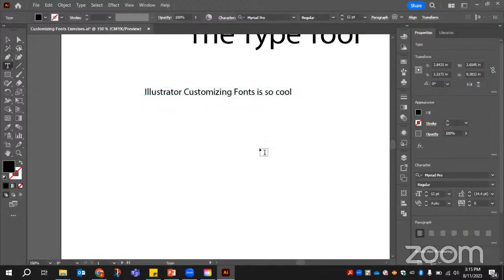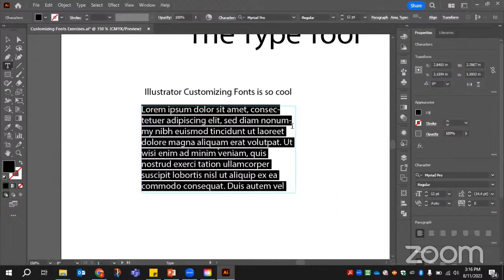If, on the other hand, we're creating a bit more of a newspaper layout or something, and we know that we want 2 columns, I probably wouldn't use Illustrator for this. I would use InDesign, but I digress. If we wanted a set area for the type to fill, we could click and drag and create a rectangle. And there you can see that rectangle was filled with that lorem ipsum text.